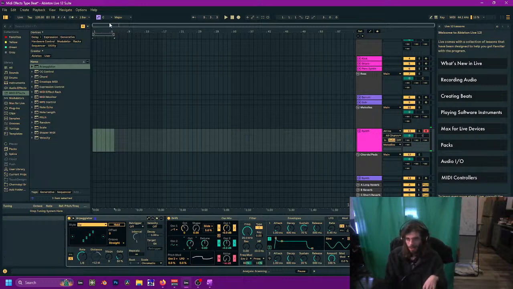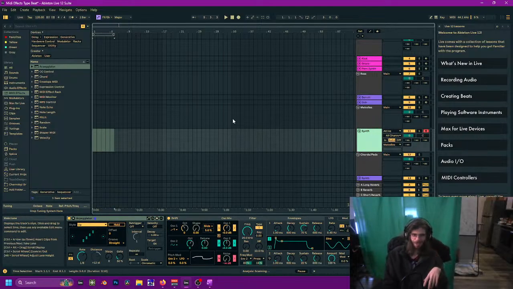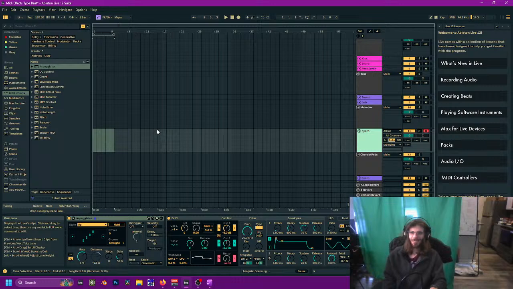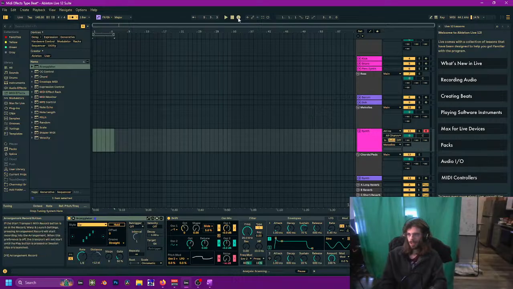Maybe F sharp major would be cool. And I've been trying to remember to change this up here, whatever my key is, because a lot of times I'll bounce everything to audio, and then I forget exactly what I played. And so if I go to an old track, it takes me a second to remember what key I'm in. But doing this, I can just look up and it's like, oh yeah. We'll do something faster. Let's do like 145 to start. And then I'm just gonna throw that little thing we came up with.